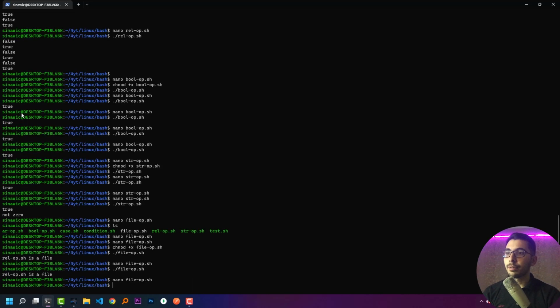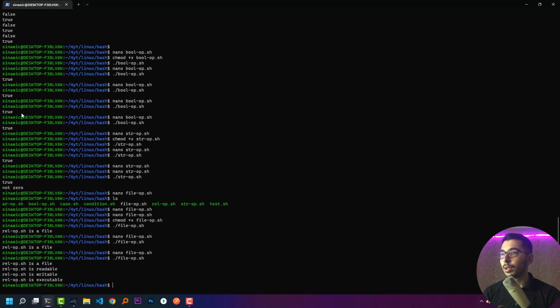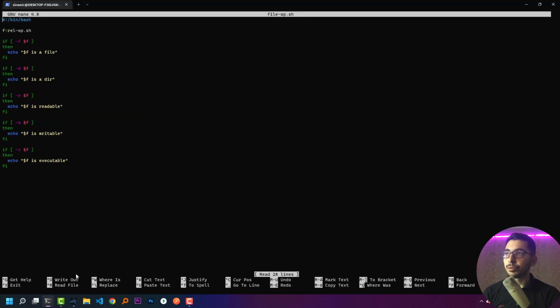So if I hit save and try to run it, as I can see, the given file is readable, writable, and executable. So again, I'll try to nano it. We have the -s operator, which checks if the given file size is more than 0, it returns true, and if not, it returns false.